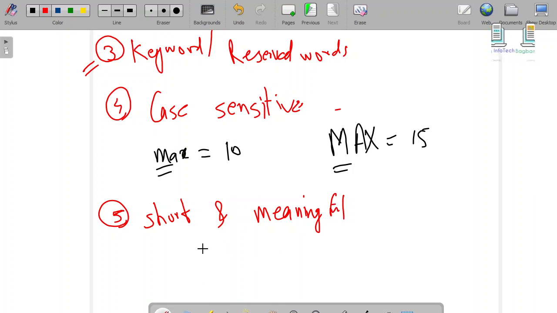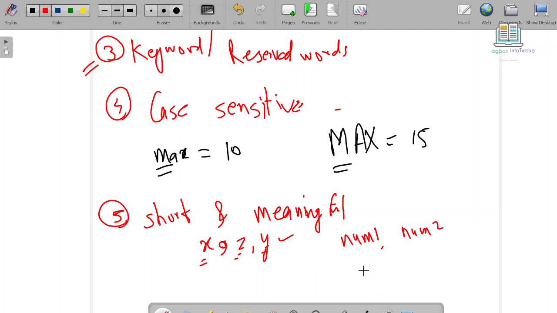For example, we can take x = xyz as an identifier name, but in a big program we get confused about what x and y are. Instead, we can write num1, num2, mobile number, start, or mean = 0.